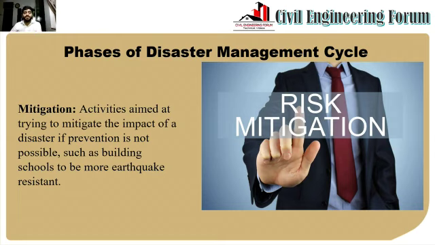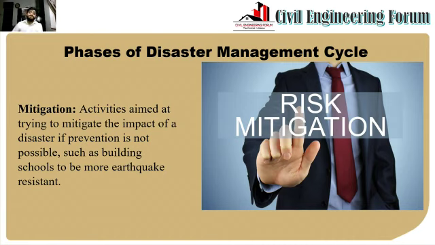We are not concerned with the structure, we are concerned with the life. So we can try to build not only the school but any other structure earthquake resistant. We cannot make any structure earthquake proof, but at least we can try to make it earthquake resistant. It at least gives the victims time to exit the structure. In this way we can save lives. So this was just an example for mitigation. We can reduce the effect of the disaster if it hits the victim, if it is not possible to prevent that.